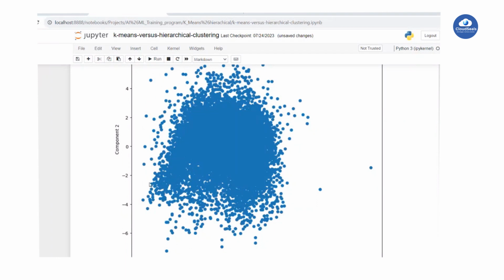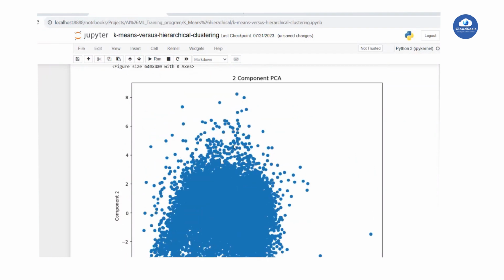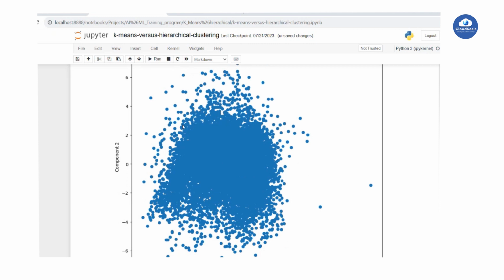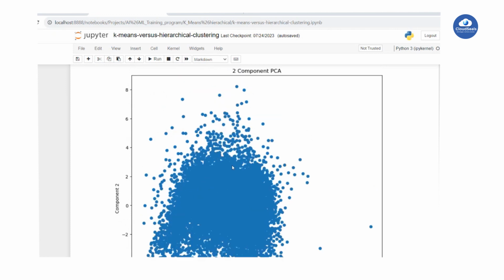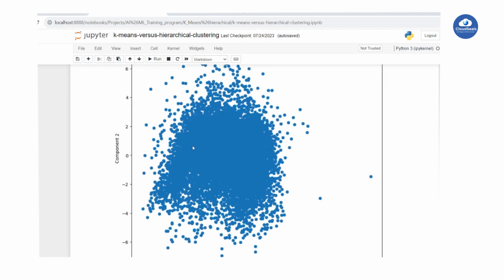Yes, ma'am. By seeing this data point, what we will observe is that the data points which lie between this one are in the same cluster. I'm saying that one. Will you people agree? Yes. Is there any chance there are different clusters within this group? Yes, ma'am. How do you identify that one?